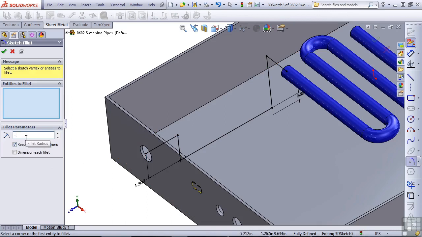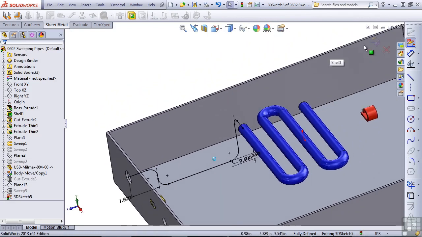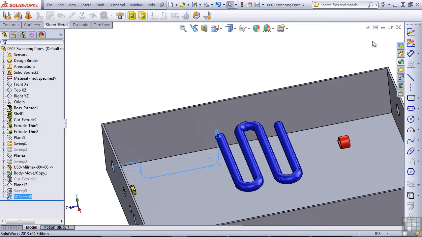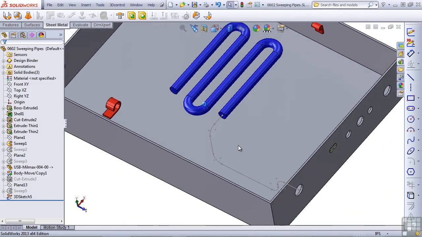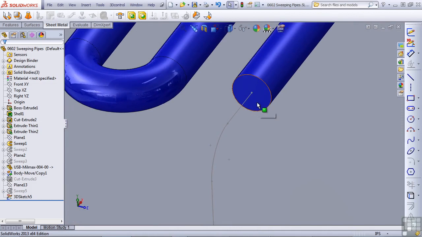Now we can use the sketch fillet. And let's set it to a 1/2 inch radius and come through and click each corner to make the bends in the pipe. Okay, that's great. So now we need to get out of the sketch fillet and we need to get out of the 3D sketch because everything is fully defined just the way we need it. The next step in order to create this sweep is to create the circular profile. And there are a couple of ways of doing this. Let's show the easy way first.